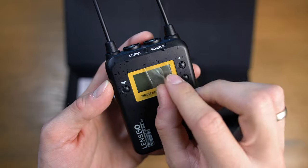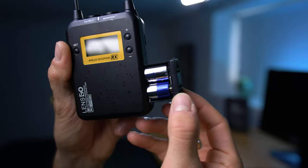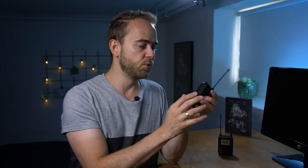The microphones are made of decent, hard plastic. When I first got them out of the box they felt a little bit cheap because they were so lightweight, but that's because there are no included batteries. You have to put in two AA batteries, and it's best to use rechargeable batteries. Out of the box it feels really light, which is what we want for run-and-gun and travel. But as soon as you put the batteries in, it feels more robust and solid.